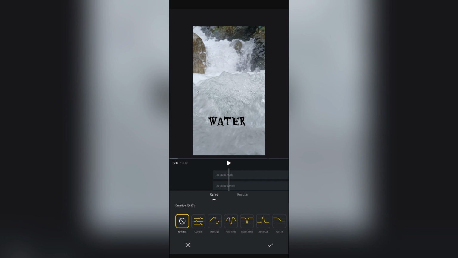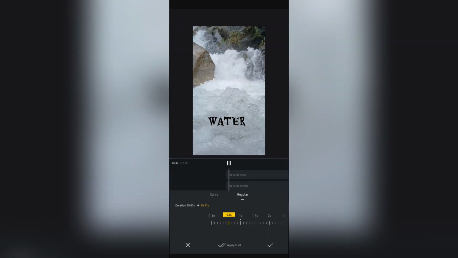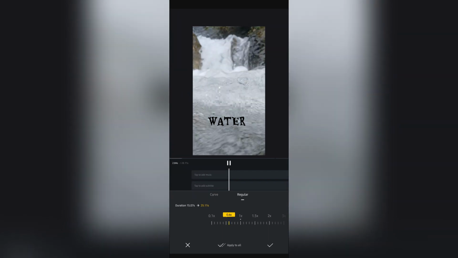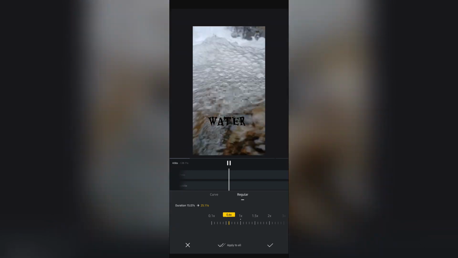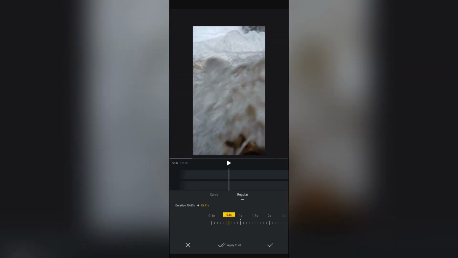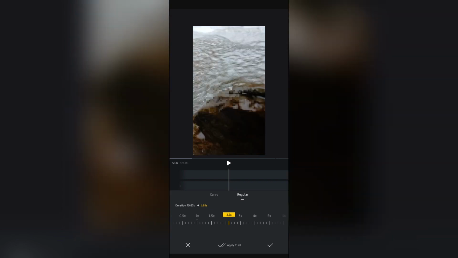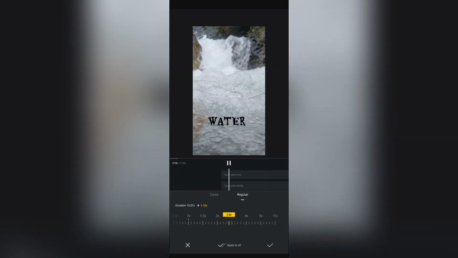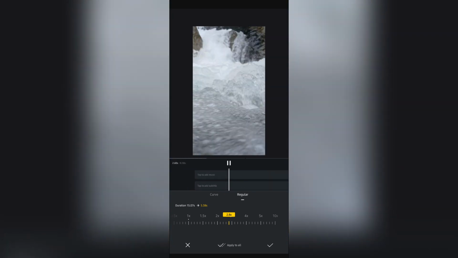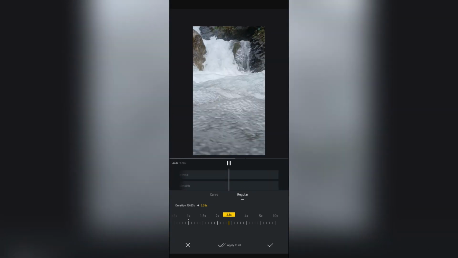Now what happens when you slow a video is that it will move slower even though your video is not stable and moving at a really fast pace. It will make the video look slower, so it will look like a stable video, so you can use that too. Or if your video is extremely fast, the viewers could not find that the video is not stable also.